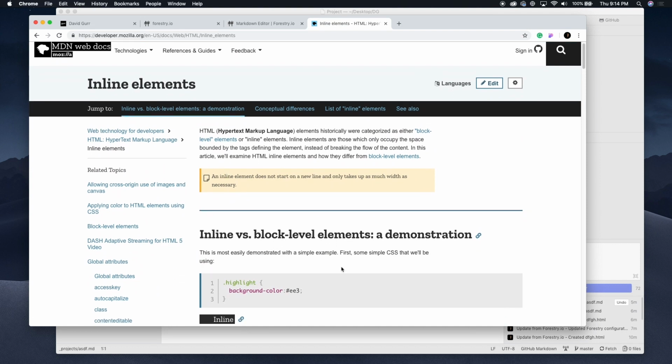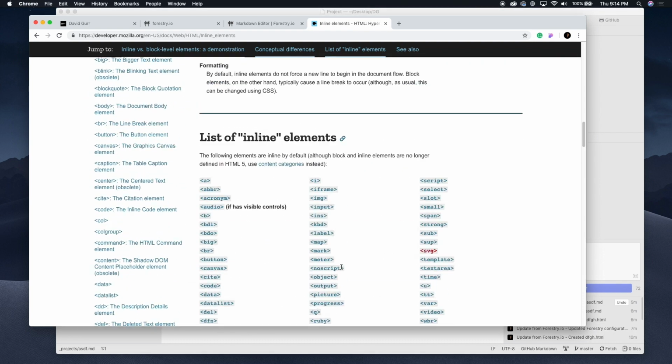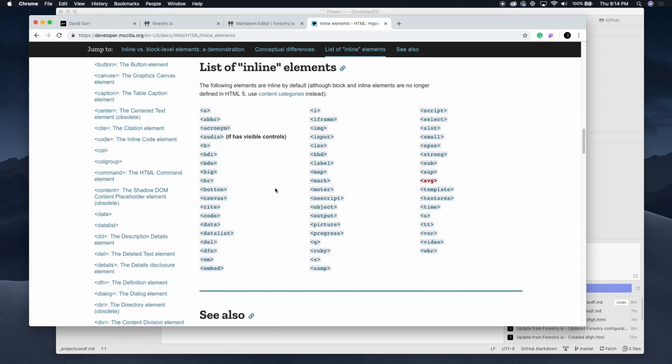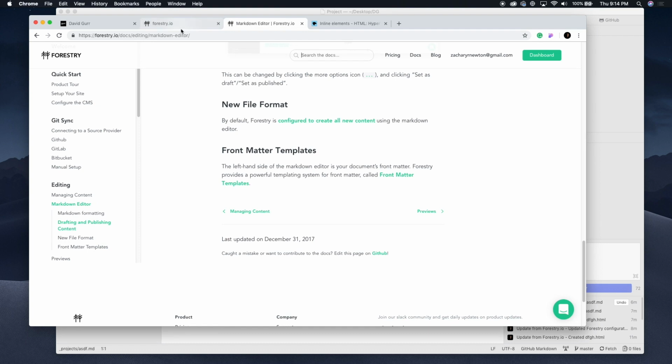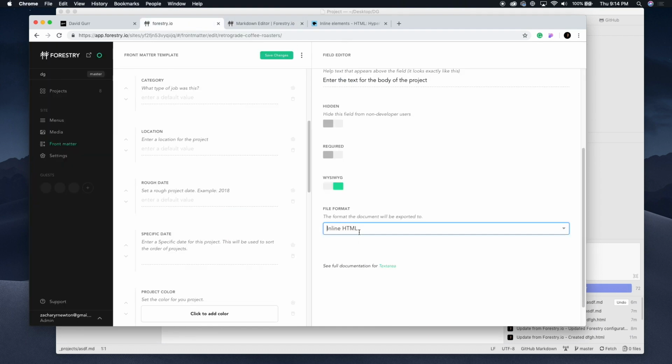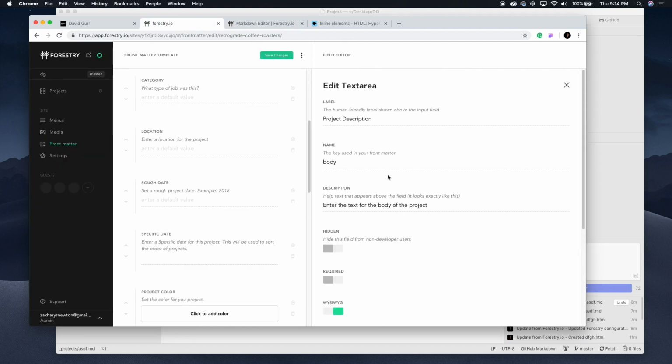Inline versus block elements, demonstration. Okay, so it would just be allowing them to use the inline elements that you see here, which is mostly used for text and things like that. So maybe, well, no, I don't even want him writing any of this. Never mind. Okay.